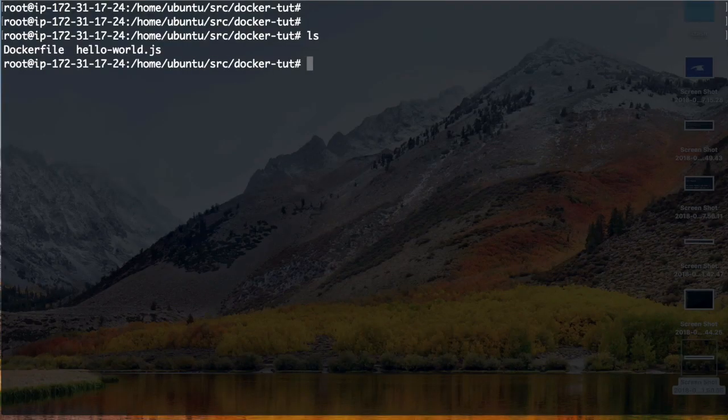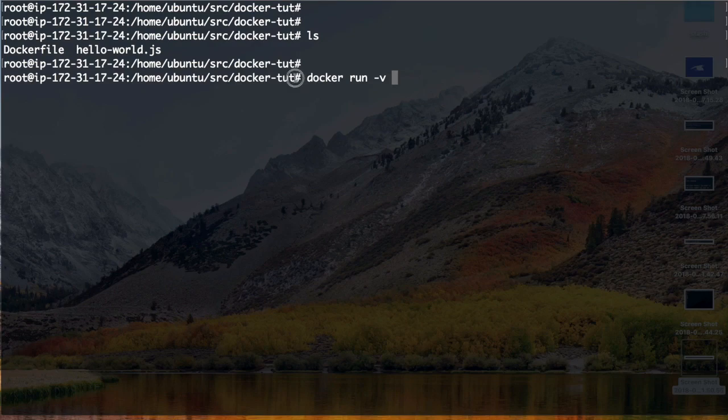Okay, so how can we get this directory inside of our Docker container? Well, as we said, it's going to go with the docker -v for volumes command. And on the from side, I'm going to put exactly the directory I'm currently in. You can't just put a dot, you need to put the full path there. And inside of the Docker container, we want it to map to the exact same directory again.